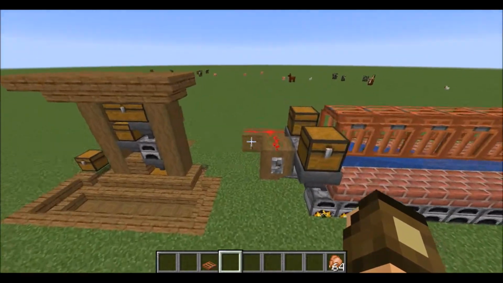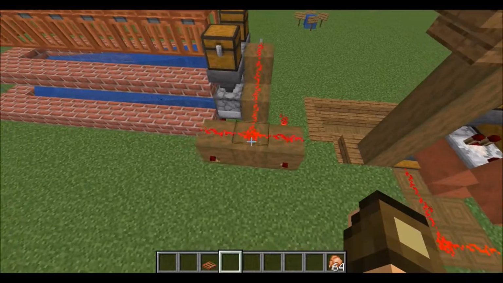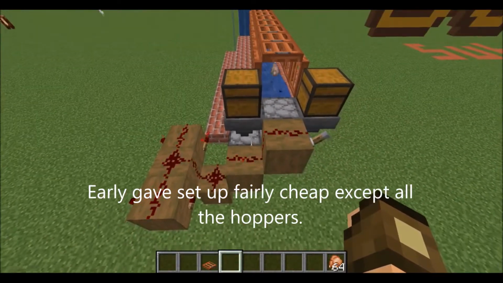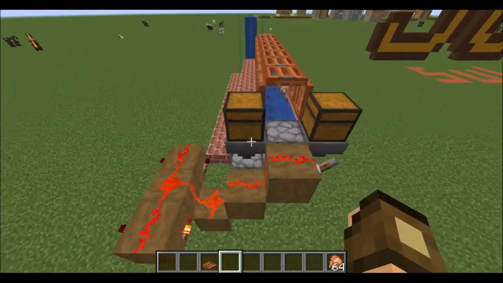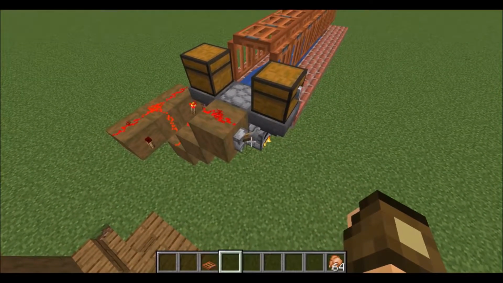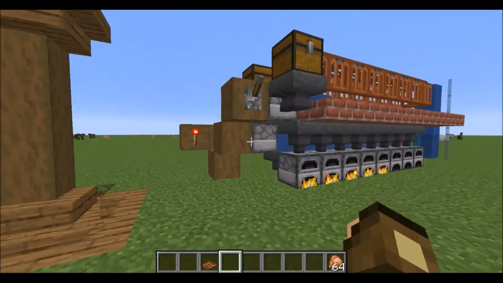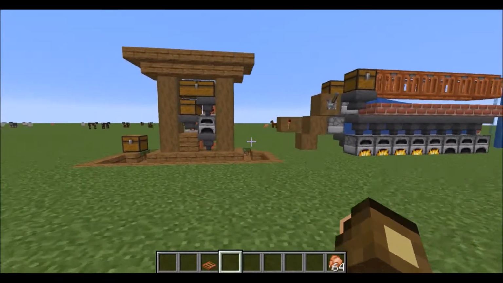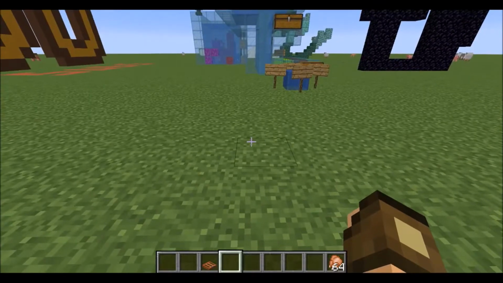So as you can see, it's a pretty easy setup. You've got 4 torches here, and then you've got a line across and a line up, and both of them are going to each one of these droppers. And then you've got a switch, so once your fuel and stuff is out, you can shut this off so you don't have to hear the annoying sound anymore. But that's really it. That's all I wanted to show you.